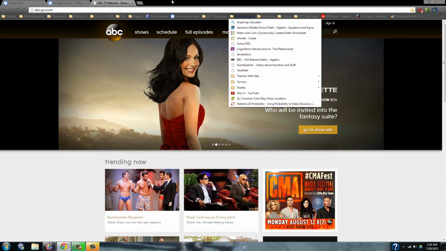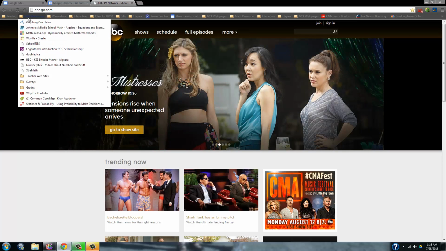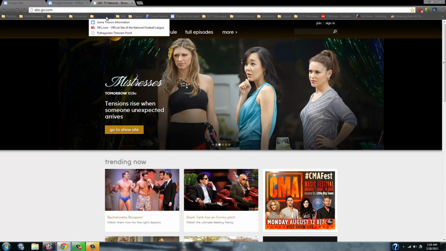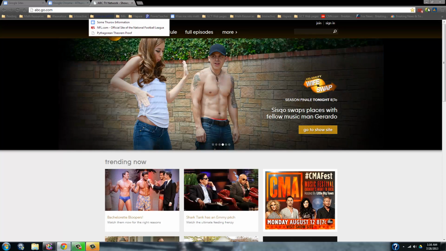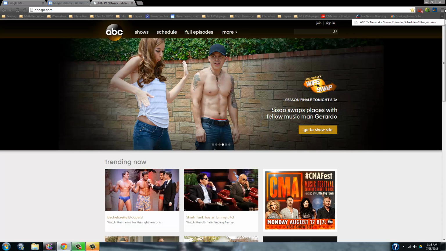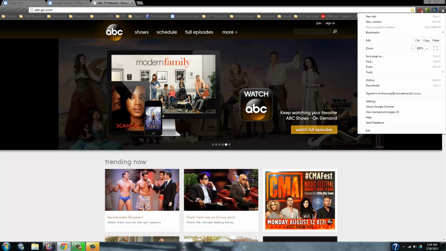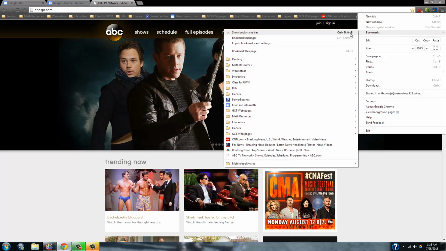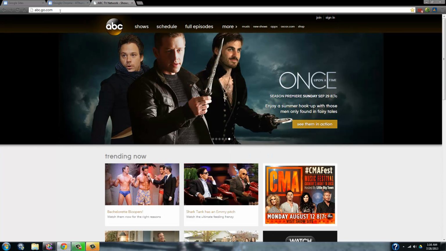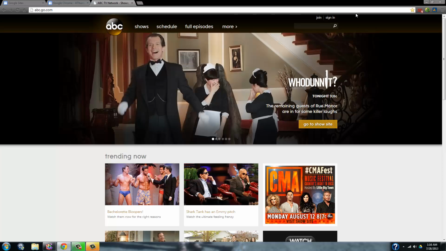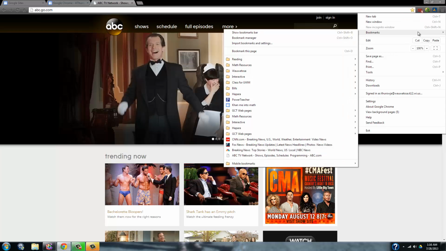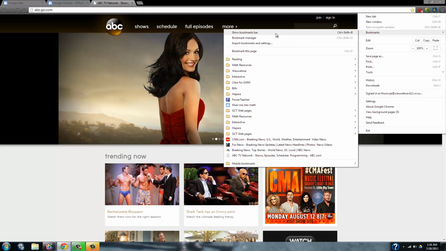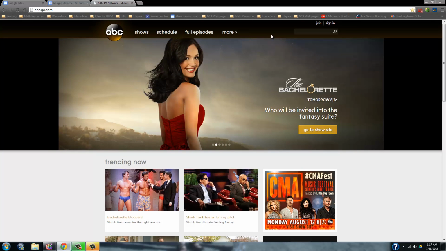So what I'm going to do now is, if you look here, I have folders, and I want to make a news folder. So the way that you make a news folder is you go over to the 3 lines on the far right hand side. In the past, it's been a wrench, and it does change occasionally, but it's always located at the far top right. I'll click on it, and there's a section 4 tabs down called bookmarks. The very first thing I want to show you is the default setting for bookmarks is actually off. So it'll look like this when you go to Chrome initially. In order to show the bookmark bar, I'm going to go back to the 3 lines, go 4 down, and if I go to show bookmark bar, which is the first option, it appears again.